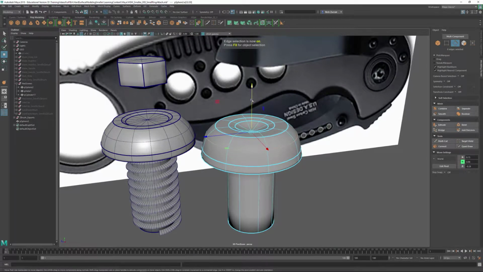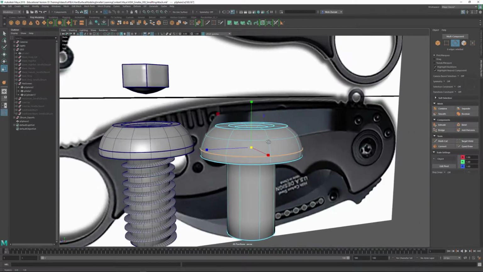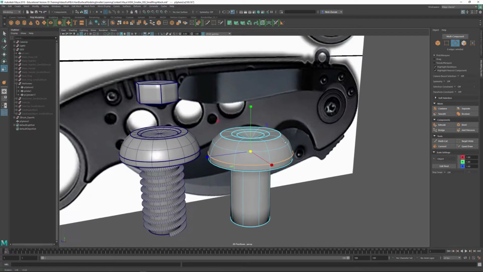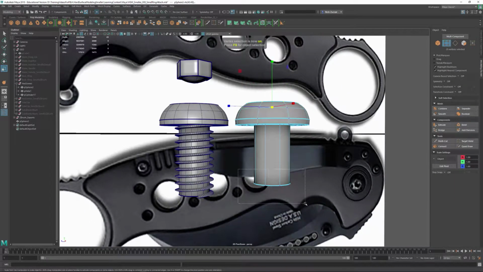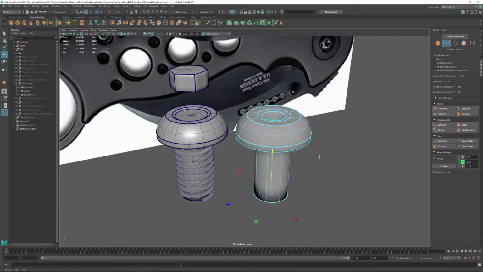I'll hit F10, and I can use this to change the angle of the rounding of this thing. Now this, I need to scale it out just a little bit and make it kind of flat, like you see there. And so then that's going to give us everything that we need for this shape here. Maybe these points, maybe I can drag them and pull them down just a little bit more like that.